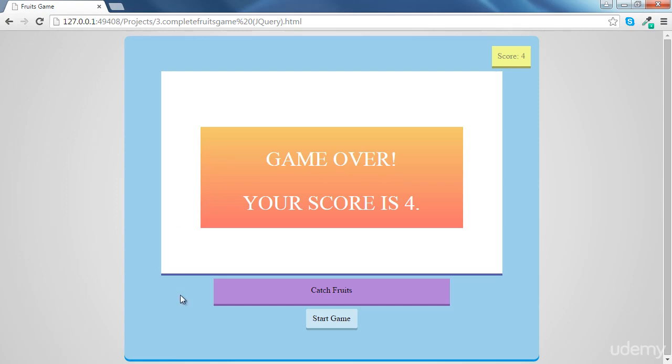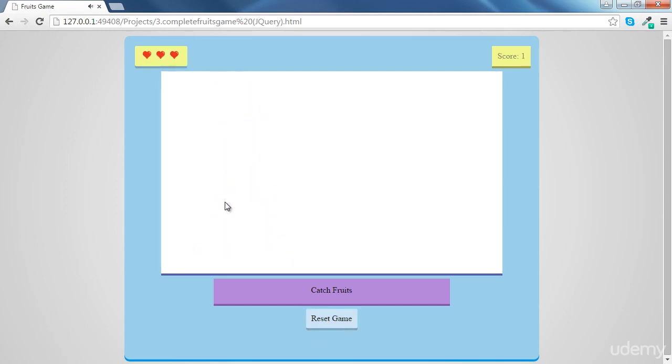So first of all, once we click on the Start button, we will start getting fruits from the sky, and we are supposed to slice them. If we slice a fruit, we're gonna get 1 point and our score goes up by 1. If we miss a fruit, then we're gonna lose 1 trial, and once we lose all the 3 initial trials, then it is going to be game over.